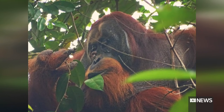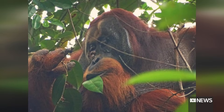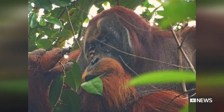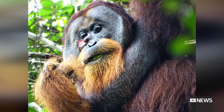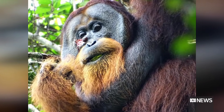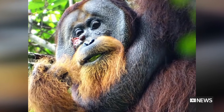There are two possible scenarios for how Rackus came to treat himself: either he figured it out himself, or he learned it from another orangutan. We know that orangutans, particularly in our research area, learn a lot via observational social learning — they observe other orangutans and pick up the skills of those individuals. So it's a likely scenario that he observed somebody else doing it and included it in his own behavioural repertoire, but it could also be that he was the one who figured it out. We don't know for sure.